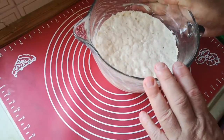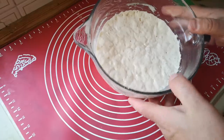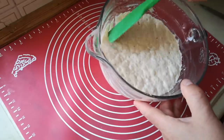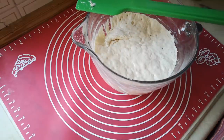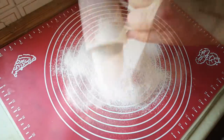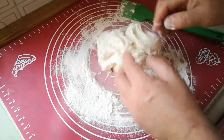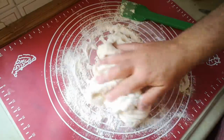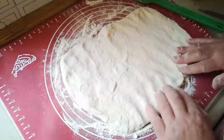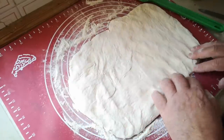This sourdough is just 300 grams of flour, 225 grams of water, a teaspoon of salt, and a tablespoon of my sourdough starter that I made in a previous video. It's been proving overnight and it's now very bubbly, but it's also quite a wet dough because of the high hydration — 75%. So I'm going to give it some more flour on top. It's a bit like a ciabatta dough at the moment, but we are going to work a bit more flour into it, because I don't want it to be too floppy. I'm just pushing it around to try and make a largish rectangle.